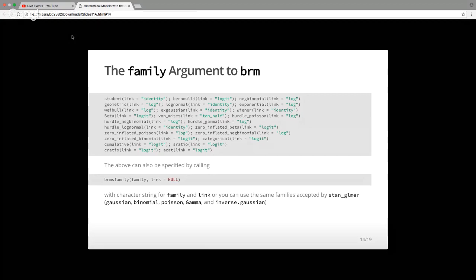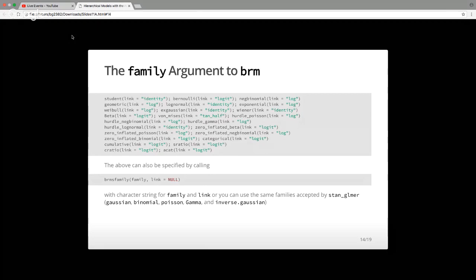What brms is really doing is generating design matrices and applying transformations, and it's got a whole bunch of likelihoods, and it has little snippets of code that it can, like a robot assembling a laptop, assemble into a Stan program that you don't even see in ordinary usage, and then translate it to C++, compile it, etc.